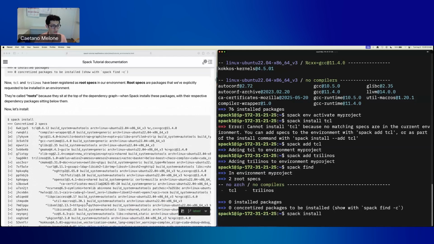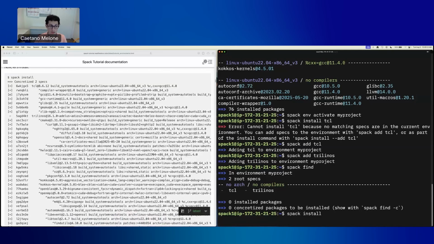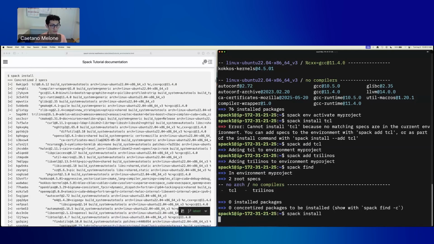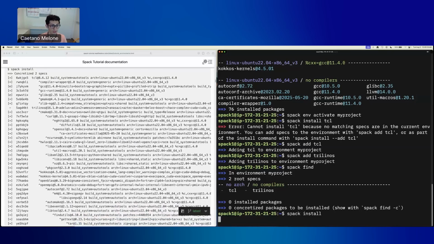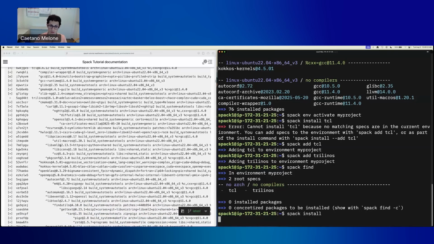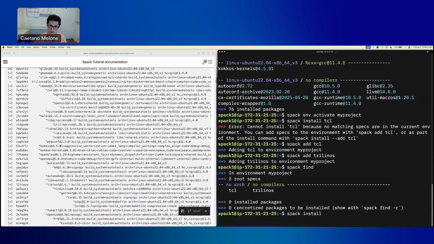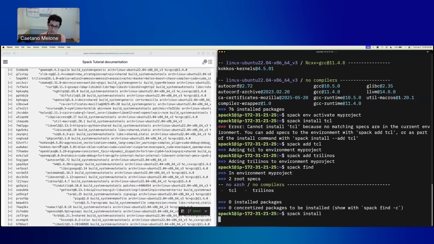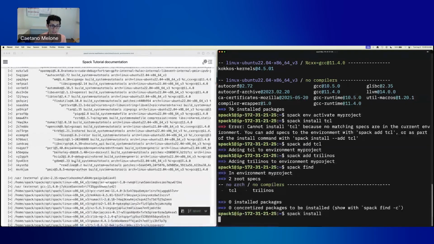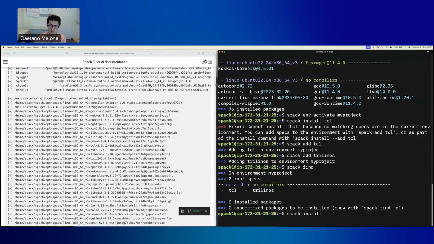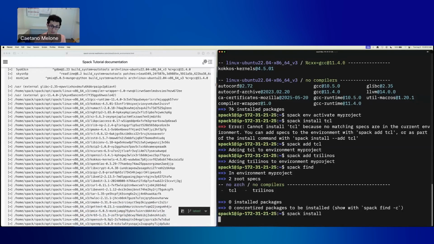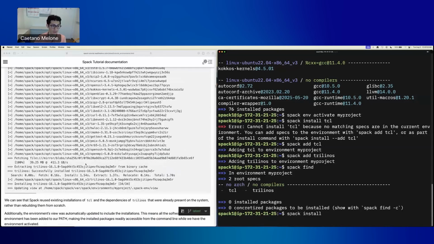When we get the output of the installation here, you'll see that a lot of these packages were already found within our Spack instance, which is the default behavior of environments: we try to reuse as many existing installations as possible in order to save time and effort. But this is a setting that you can configure and will be talked about in the next section of the tutorial.